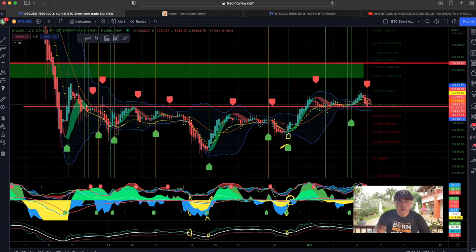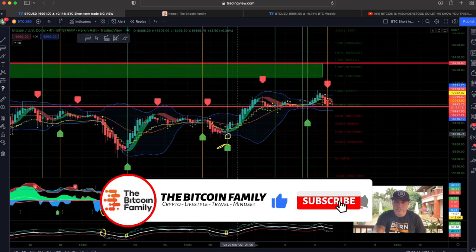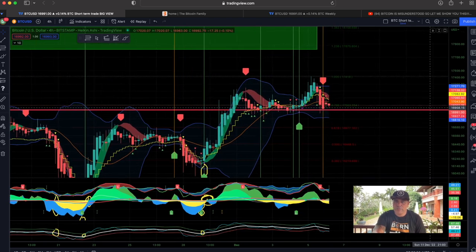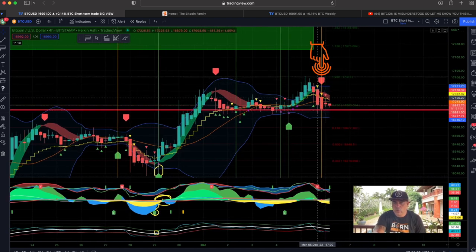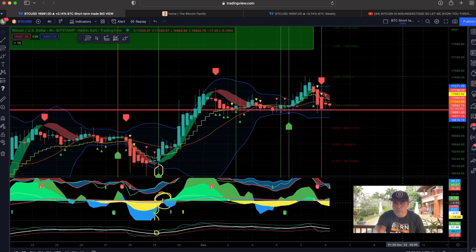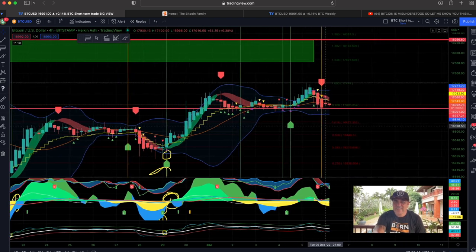Let's jump into the first chart. As you are used to, we always start with the four-hour chart. You can see the BAM BAM indicator and the indications to take a long or to take a short. We had a beautiful indication to take a long, and then a short as well — buying and selling. We can see there is a short signal; we are closing down below the yellow stepping line with a lot of yellowness in the bottom indicator, and the BAM BAM has crossed the white line.